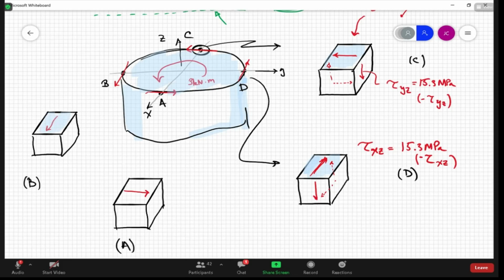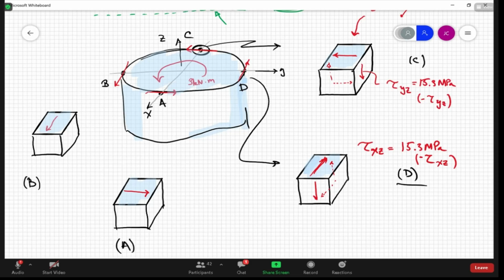Could you almost say that the X direction would be the direction that the shear is acting, and then Z would be the rotation of the torque? Okay, so let's be really careful. What you're saying is true, but don't say shear, say the shear traction on that face. So on those blue faces I showed there, for example, at D, on that shaded top surface, the shear traction is, yes, in the negative X direction. Does that make sense? Yes, sir.